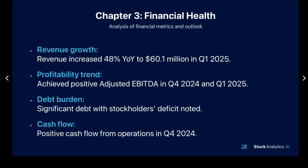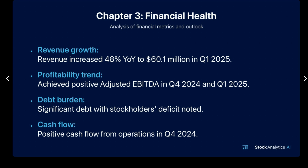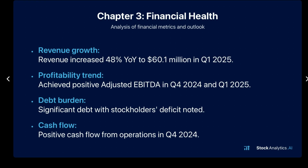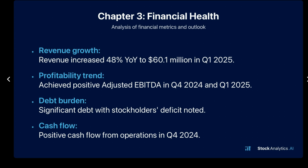Then $203 million in 2024. Up another 24%. And Q1 2025 continued that, right? $60.1 million, up nearly 48% year over year. Exactly. So a consistent upward trajectory on the top line. That's positive. And their gross margins look really impressive, consistently in the 80–85% range. Yeah, very high gross margins. That tells you that after covering the direct costs of making the products, a large percentage of each revenue dollar is left over. That's a really strong point for their future profitability potential. Shows pricing power or efficient manufacturing, likely both.